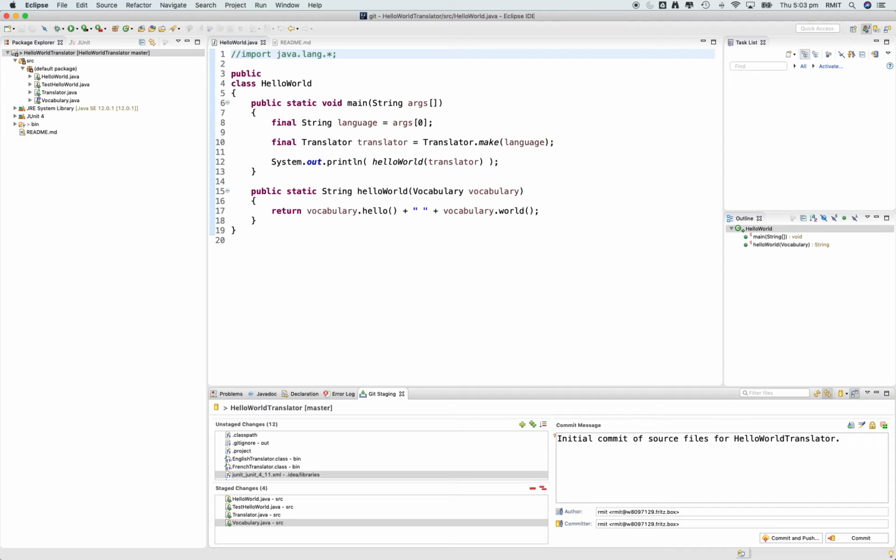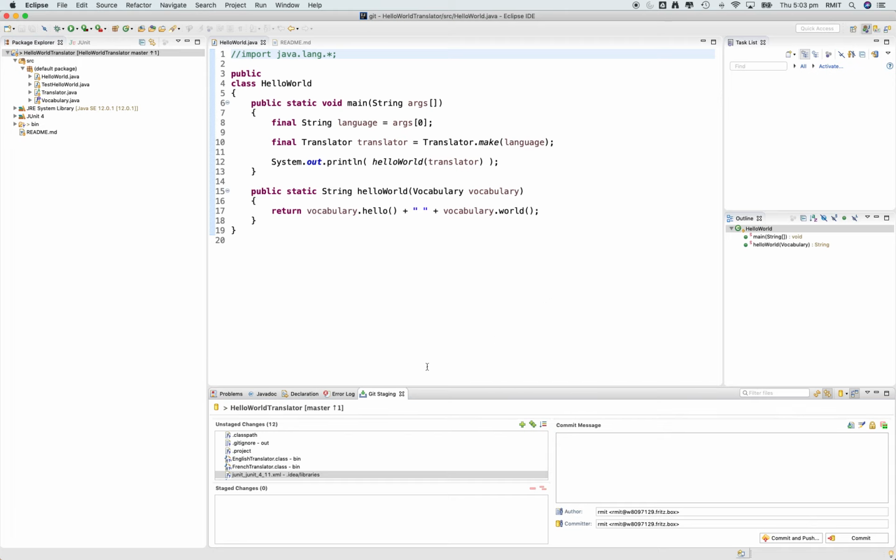All right, so after we've put that commit message in, we can click commit. And you briefly saw a little blue progress bar down the bottom there. You can go back in your video and watch it if you didn't see it. So we should have a commit done in our repository.